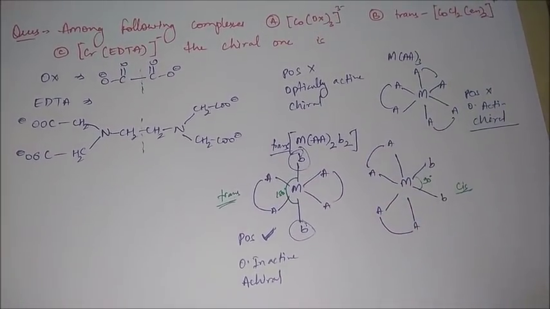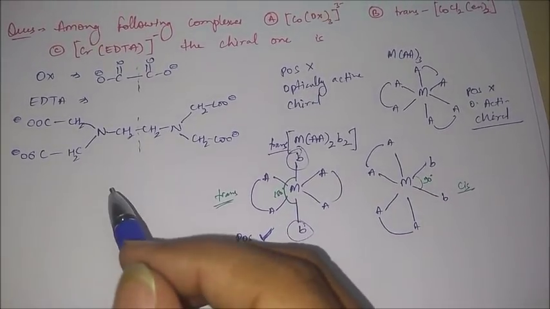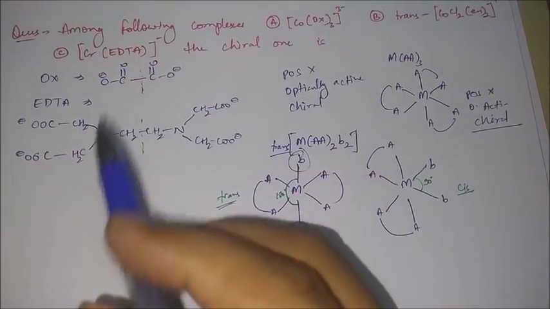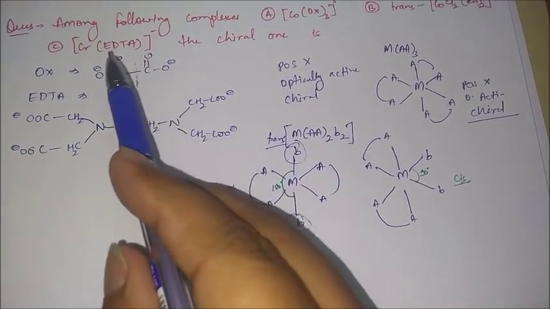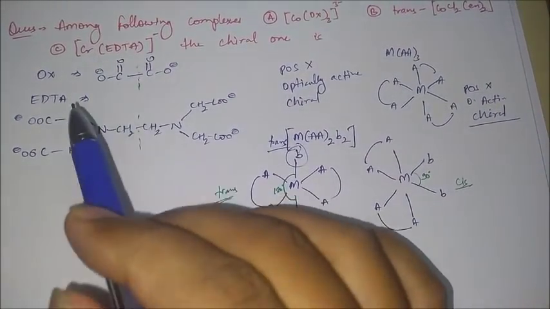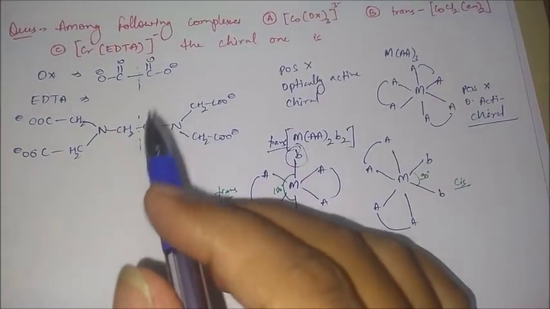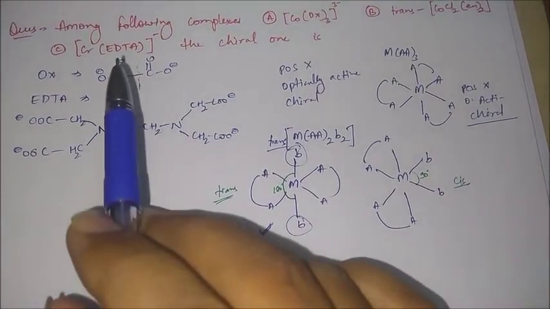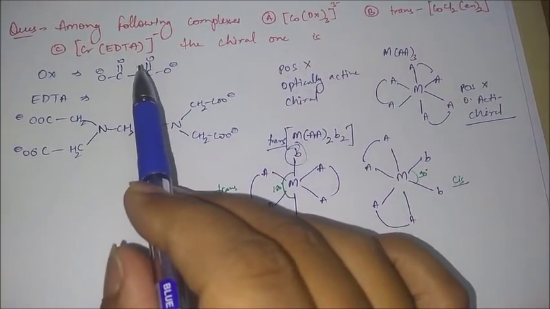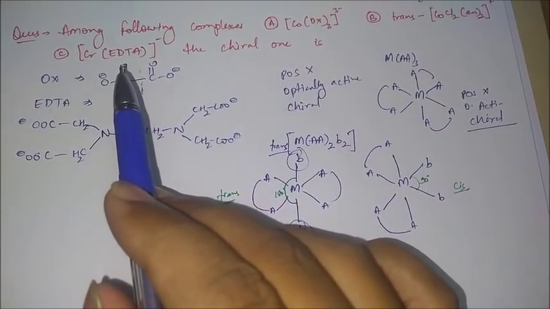Now if we talk about the third one, drawing the structure of the third one is a little tricky. I cannot draw it in a simple way over here. But see, it is a hexadentate ligand, and one ligand is attached from the 6 positions to this chromium, and you cannot cut this whole molecule into 2 equal halves. So remember that if you have a hexadentate ligand attached to a metal, that makes the compound chiral. That means it does not have any plane of symmetry. So this thing you have to remember.